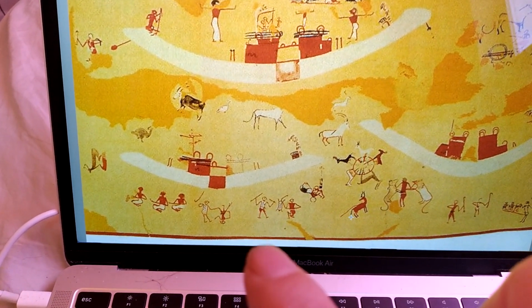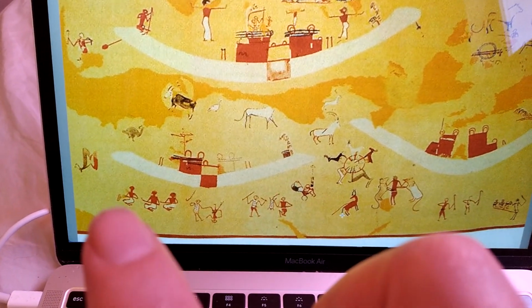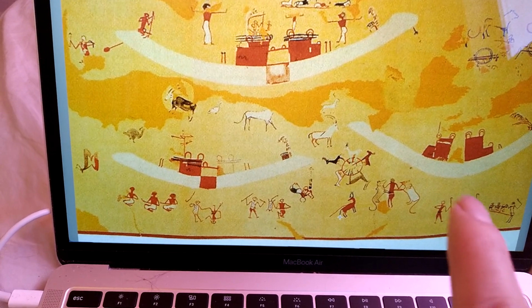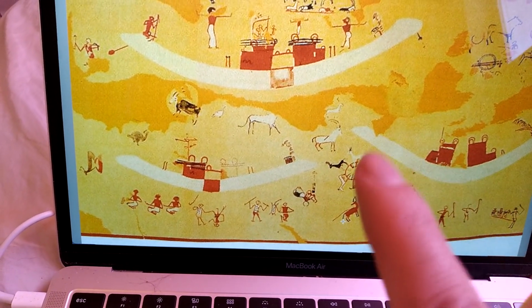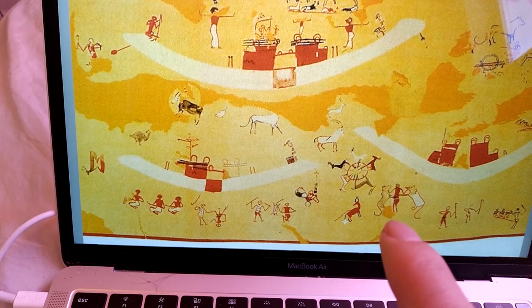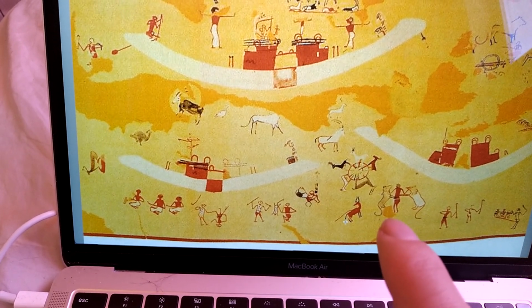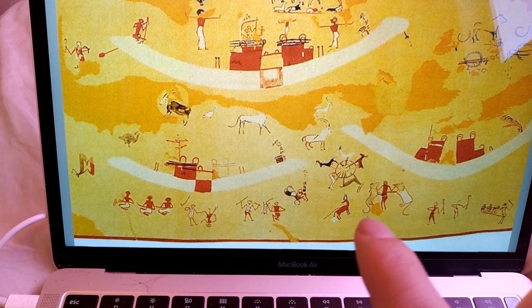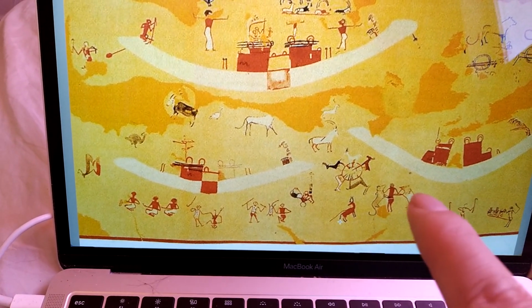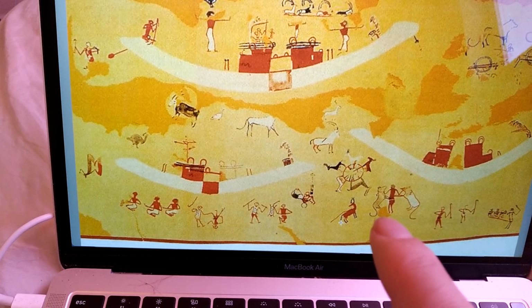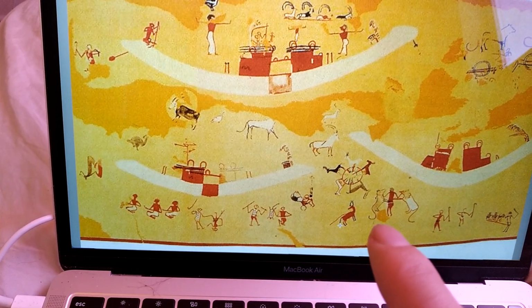Anyway, so yeah, I think this is Britain. This might be the Faroe Islands and Iceland. I'm guessing this is the Azores, and this little thing might be basically Atlantis, before it was submerged.